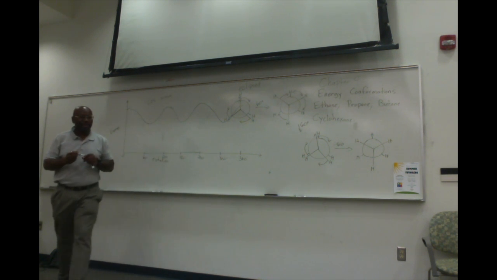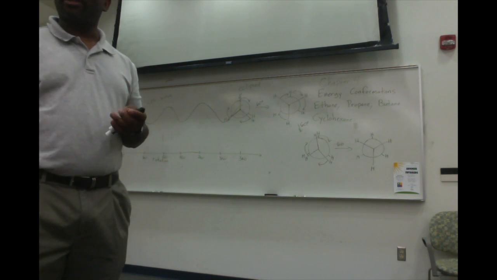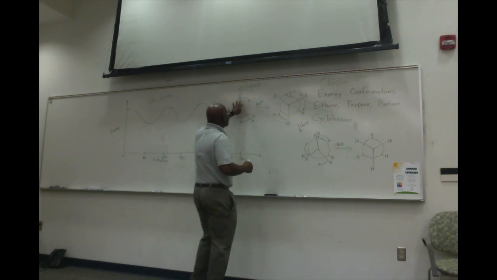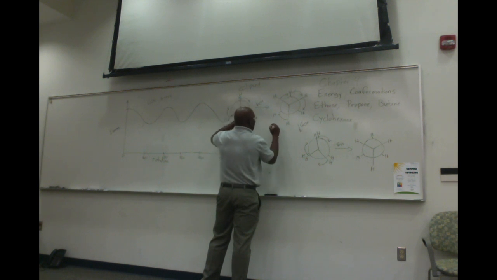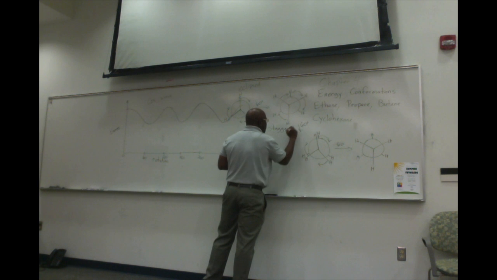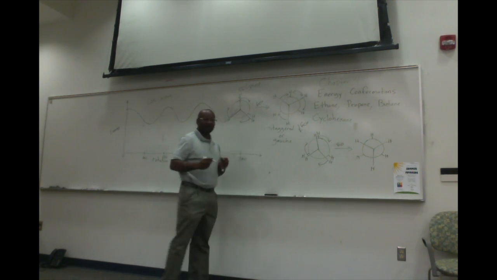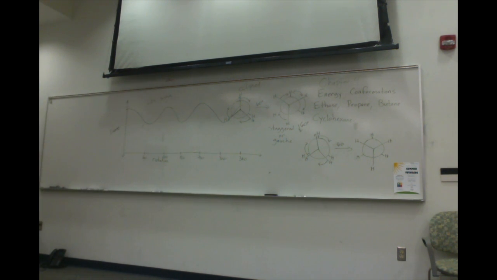So you're going to tap a little math stuff in there. You got a little cosine wave. All you got is basically two arrangements. When they're apart from each other, that's called eclipsed. When they're back behind each other, that's called staggered. Some people also refer to it as being gauche. If you hear the term gauche, it's basically another name for staggered. They all say the same thing, just a different word.